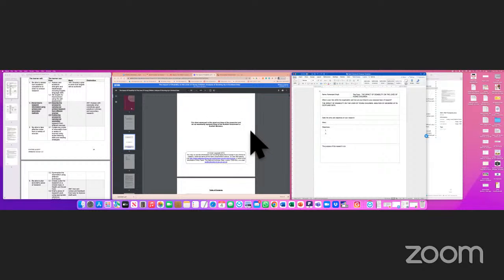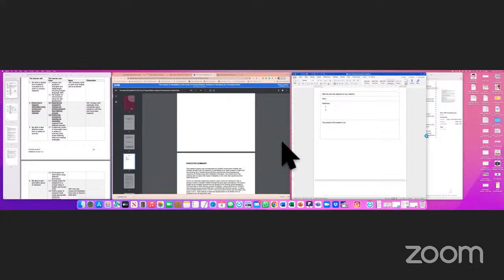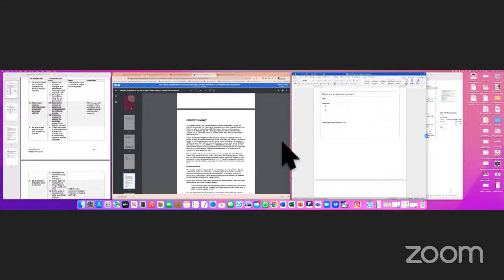So when I start reading into the report, what you're going to see is background, objectives and scope of research, and you're going to pick some of these bits of information which are going to be populated into this particular template on the right-hand side as a Word document. Now, the first thing that you have to do is you will have to do a bit of reading. You have to go through and read this report in detail.